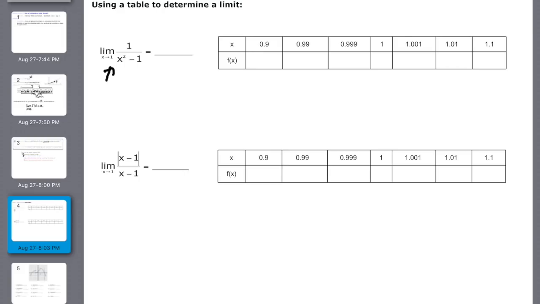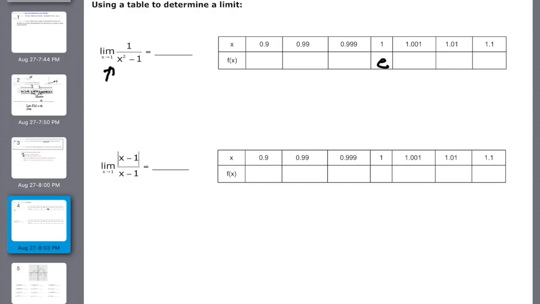If I take 1 and plug it in, I'm going to get a 0 in my denominator again, so there's going to be an error. I don't know if this is a hole, an asymptote, a jump. It can be some type of discontinuity. I don't know which type it is yet. So I'm going to see what's happening in my table.